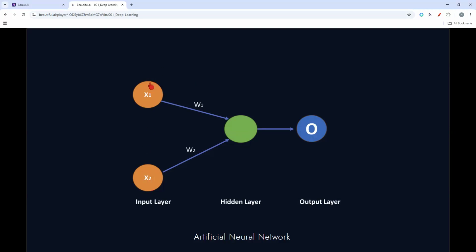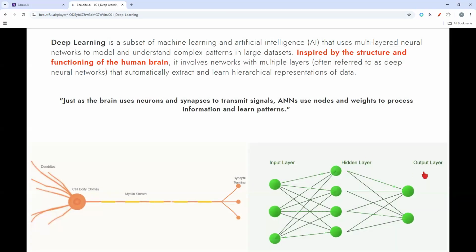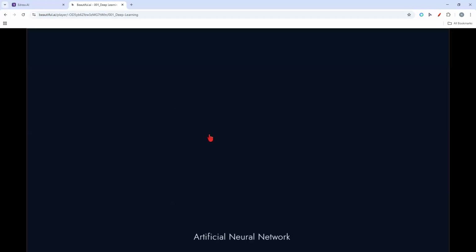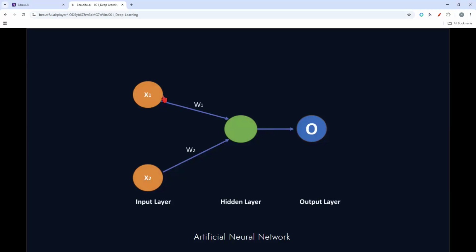Okay, so now you understood a little bit of it, and you know how a neural network looks. An artificial neural network looks something like this. We have the input nodes, a hidden node, and an output node, that is, the input layer, hidden layer, and output layer. I have taken a simple neural network where I have two inputs, only one hidden node, and only one output.